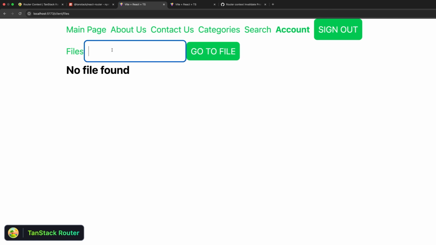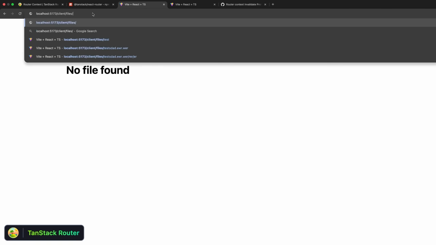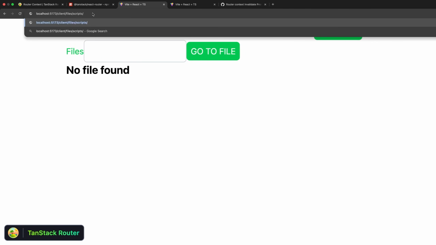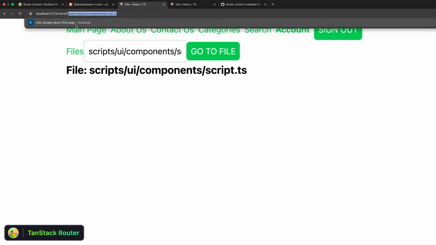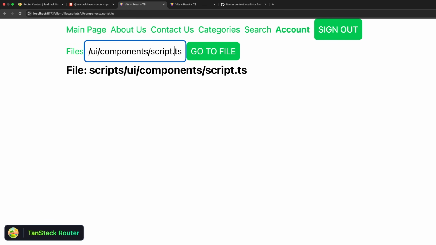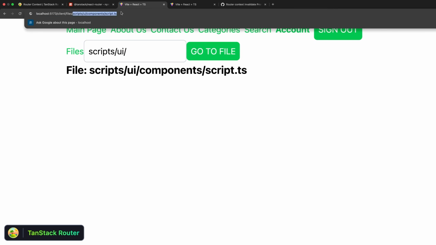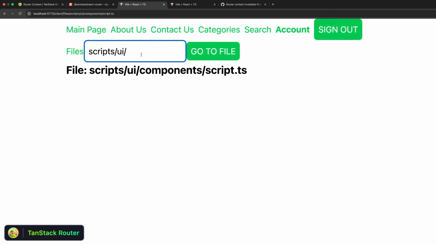And now if I click on this, you see that whatever I type in the URL here, imagine that I have a file manager and I have a file path like this separated by different slashes. For example, I have this and at the end I have a file called script.ts or whatever. And as you can see here, although it has the structure of a URL, it did not break our application and we can do whatever we want this way. So from the point that we have put $sign, we can catch all of the values entered here as a splat value and we can do whatever we want.